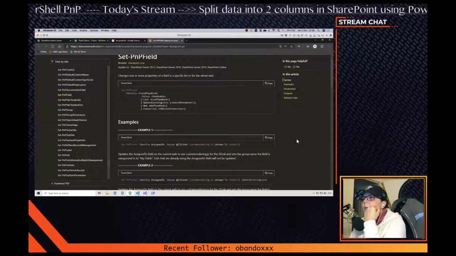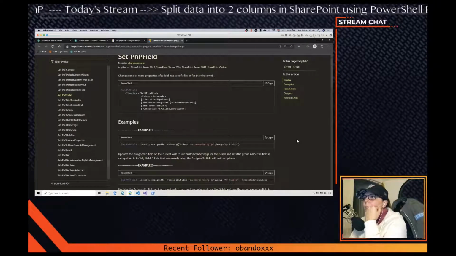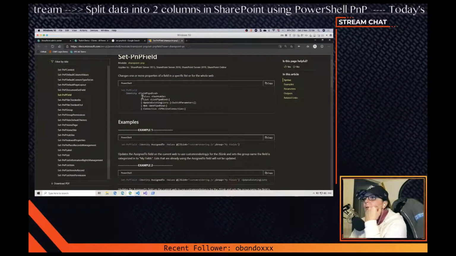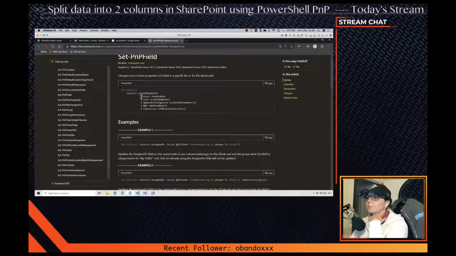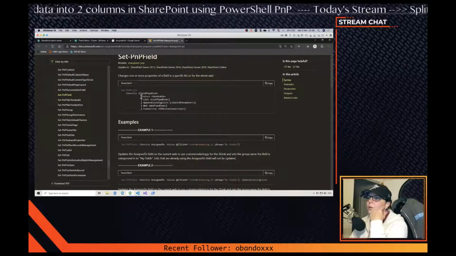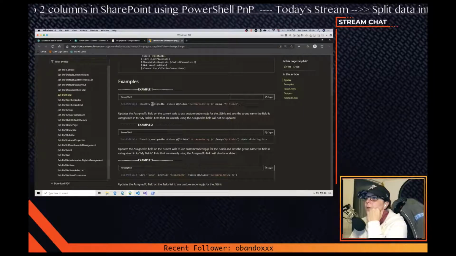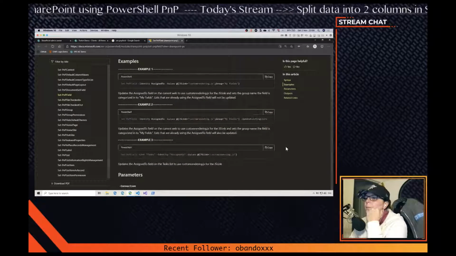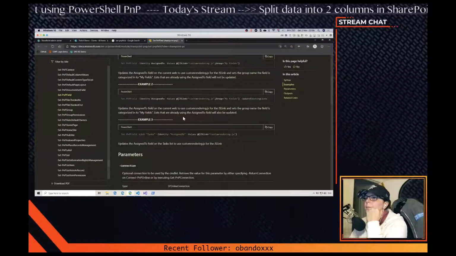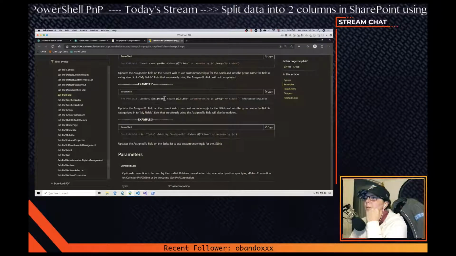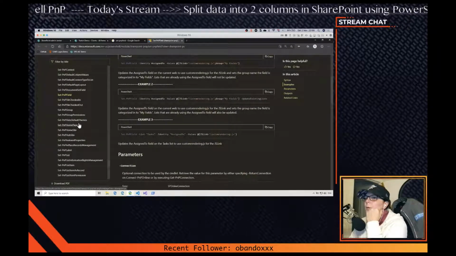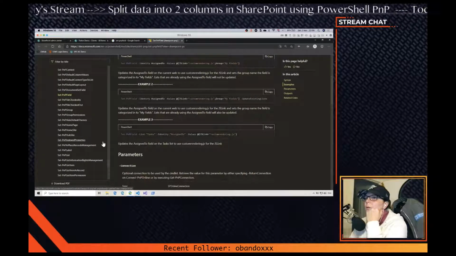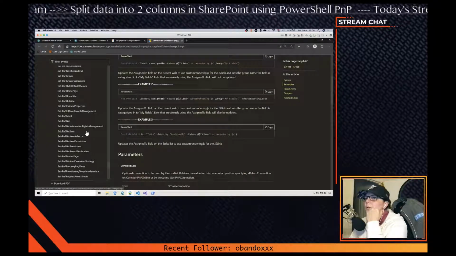Change relevant properties of a field. Set PnP field. Values. Identity. Assign to values. Set PnP field. What's the item though? If it does exist.